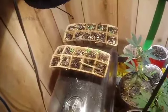And like I say, I don't know the names of the seeds because I didn't keep them marked when I took them off my stressed out plants. But I did separate them by plant. Like I know if it came off a Wedding Cake, if it came off a Lemon Garlic, if it came off a Thin Mint, if it came off the White. I got seeds off almost all the plants I had in bloom.